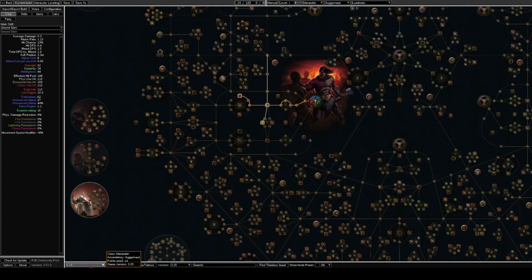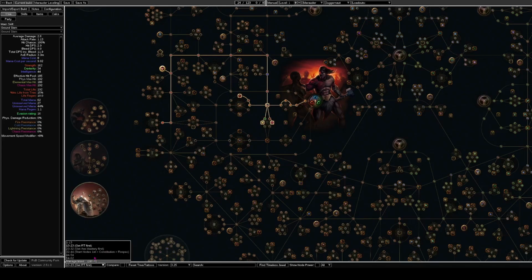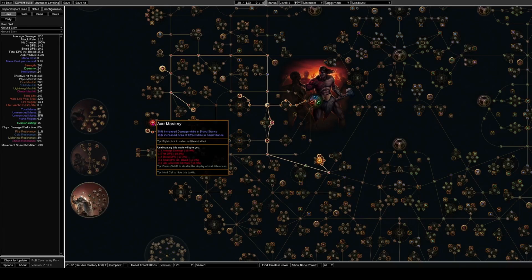Additionally, keystones to think about would be Resolute Technique. This helps solve any accuracy issues that you might have. And there are other various notables or masteries that you would want to consider, such as this Axe Mastery to help give you additional damage while in Blood Stance. Blood Stance, if you're unfamiliar, comes from a couple of different gems, Flesh and Stone and Blood and Sand, and you can have a different stance and it'll give you different statistics based on which stance you are in.